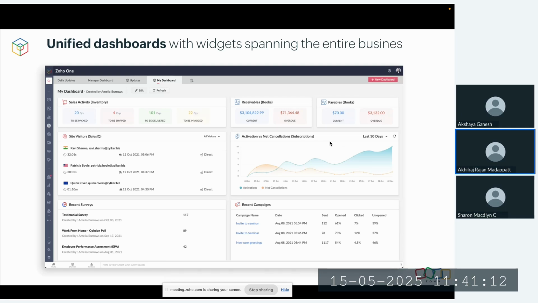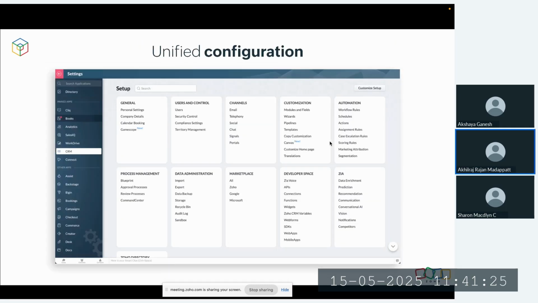So from the perspective of a business owner, this helps you run your daily operations in a much more efficient manner. So we have brought in unified configuration as well. So the user setup that you set up in one app will be available across all apps due to unified configuration.